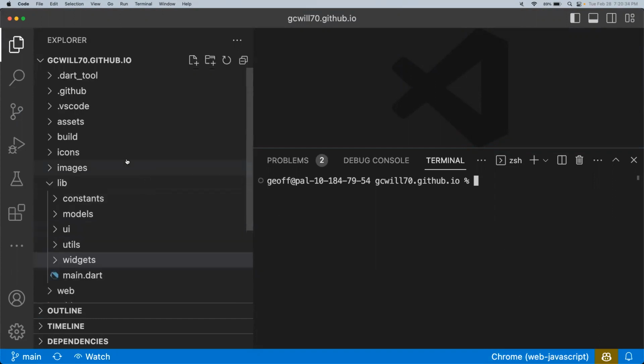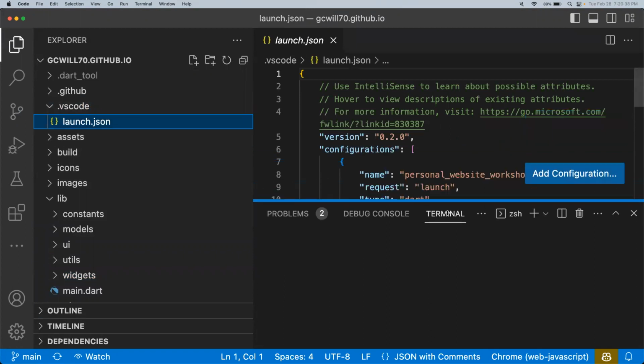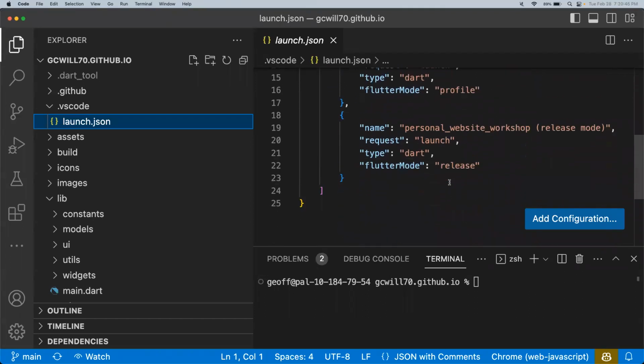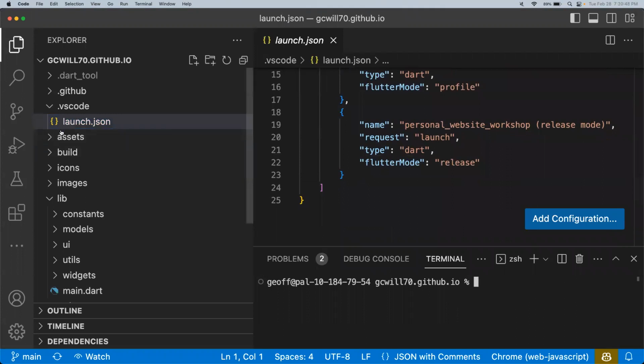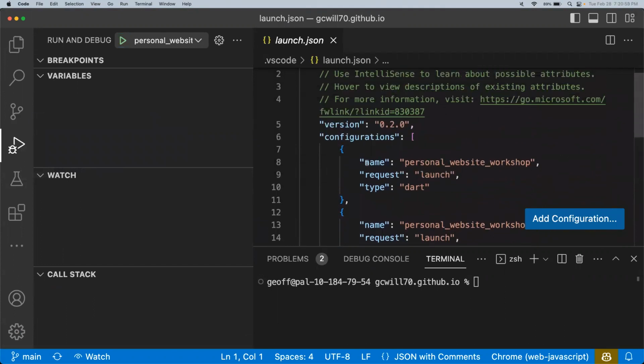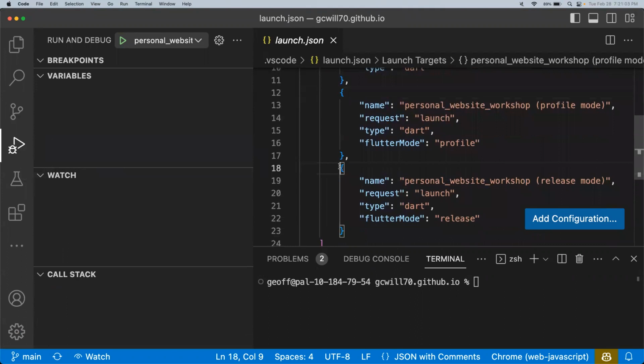So there is already a .vscode folder if you're using this editor, and it should have launch configurations to launch the website. So it'll basically do flutter run. If you go to this run and debug tab on the left, it will basically parse this launch.json file. You can see there's an entry here, an entry here, and one here.